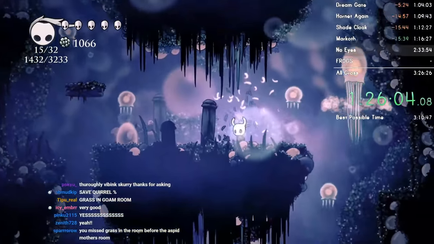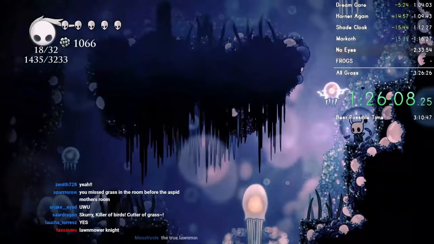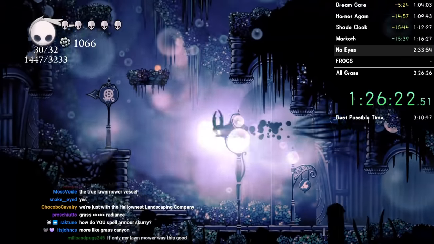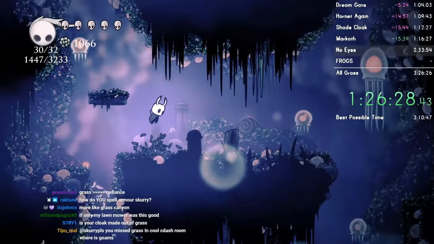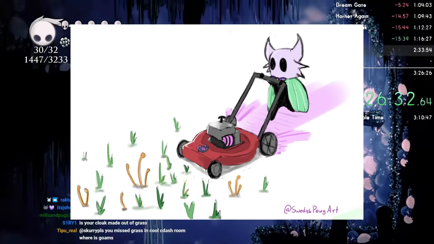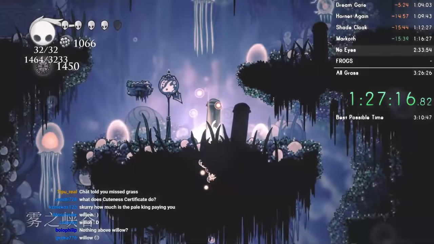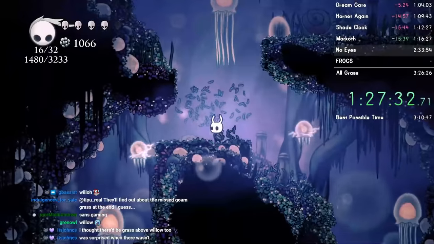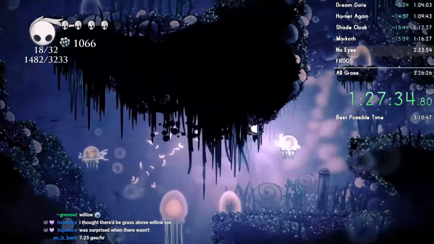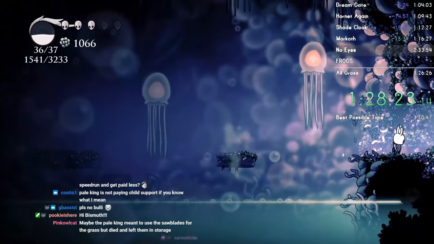There is actually a lot of grass in Fog Canyon, because it's like a surprisingly grassy area. It's very unkempt around here. Definitely requires a great lawn care enthusiast such as myself. How much is the Pale King paying me? Minimum wage. He spent all his money on saw blades, so he can't really afford to pay me that much.